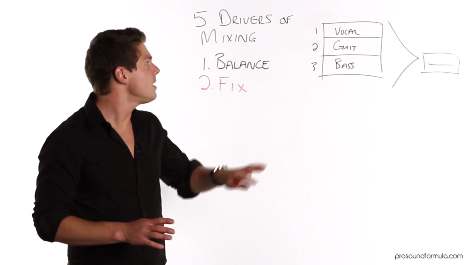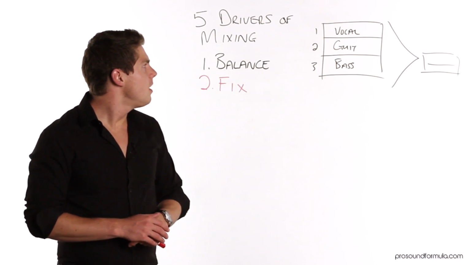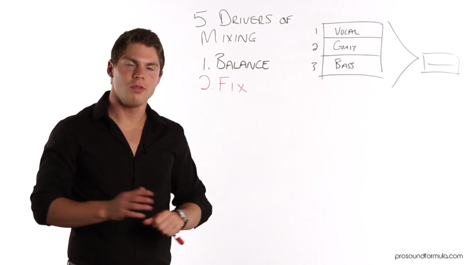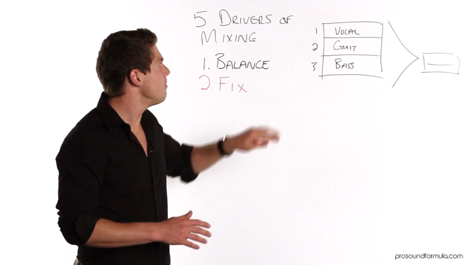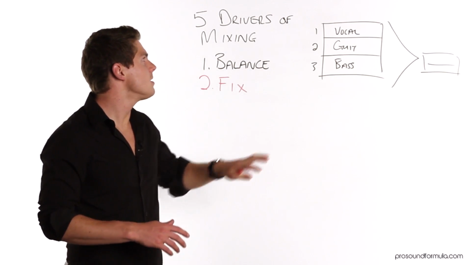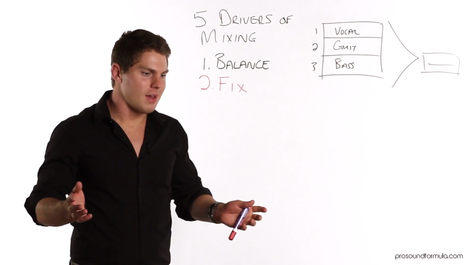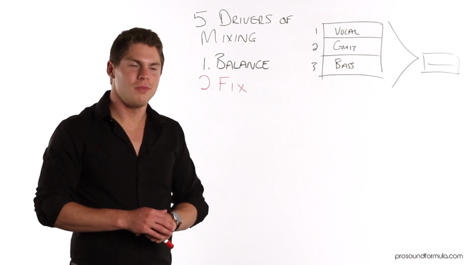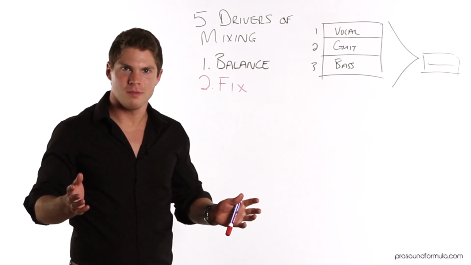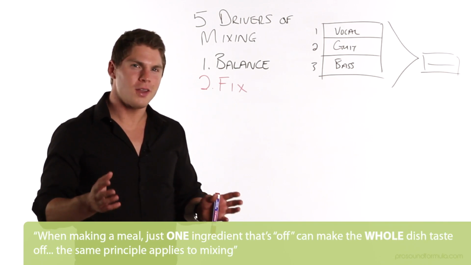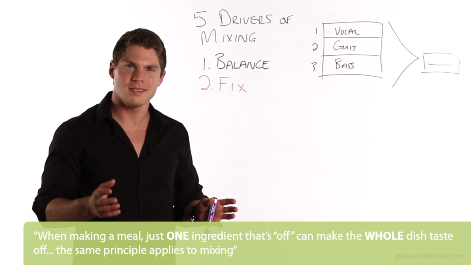Because any kind of problem, say the bass guitar has some hum on it, like this low frequency hum, maybe there was something wrong with the amp, that's going to get blended together with everything else, and it's going to ruin the pot, so to speak. It's kind of like putting ingredients in your cooking that are off. If you put some sour milk in, you taste the food and you don't quite know what it is, but you just go, this just doesn't taste quite right.